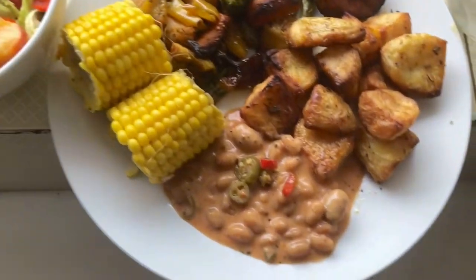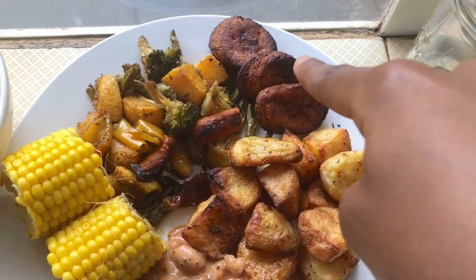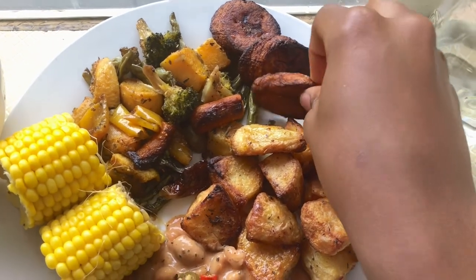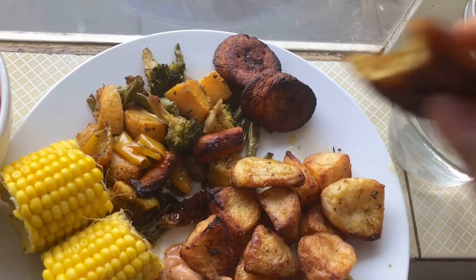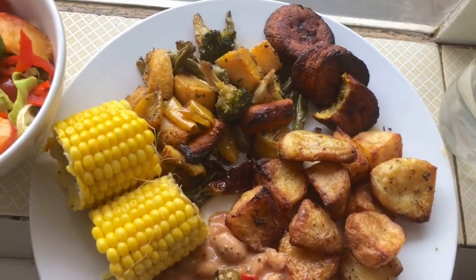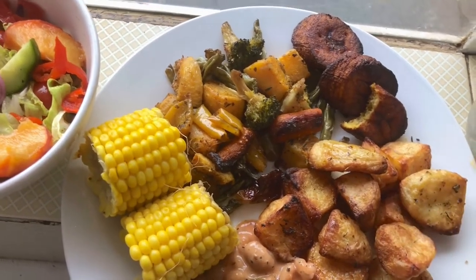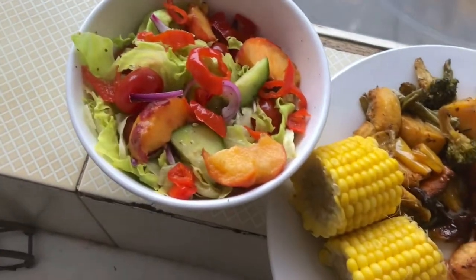Dinner. I also added three plantains because my sister made them and I really love plantains. So that's dinner. It's plantains, roast potatoes, some roast or air fried potatoes, some roasted veggies, some corn, beans on the side for protein, and our salad.